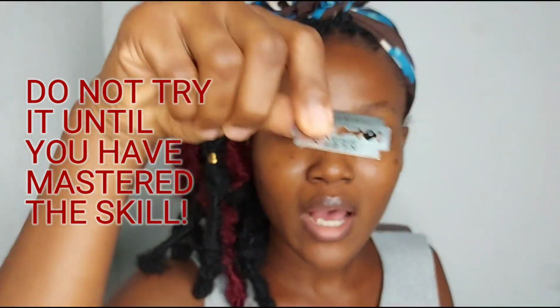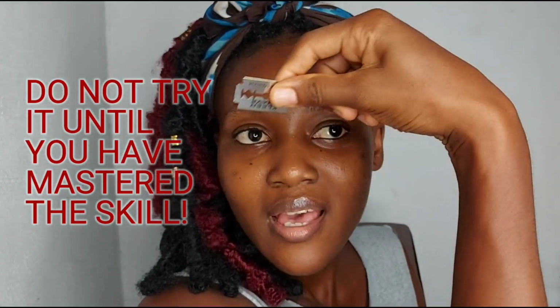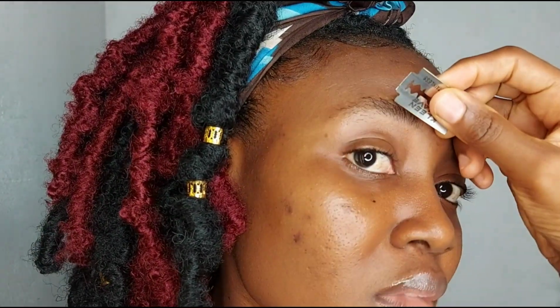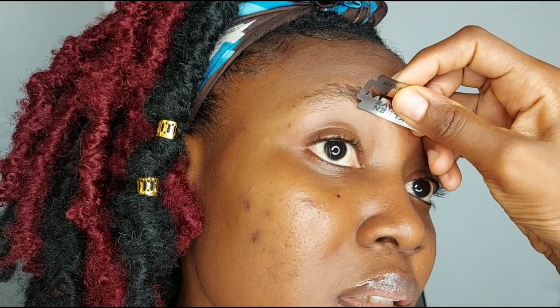Okay, so you hold the blade like this, you turn your hand like this, and then you start trimming. Okay, I hope that is easy. So let me start trimming. I'll start from this very point.